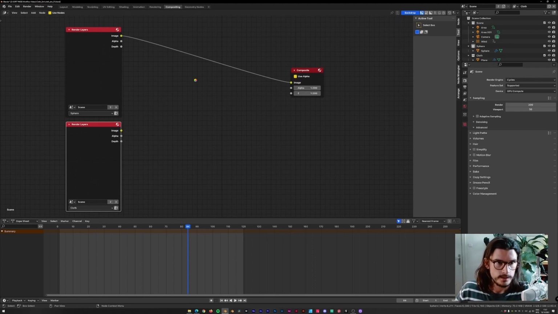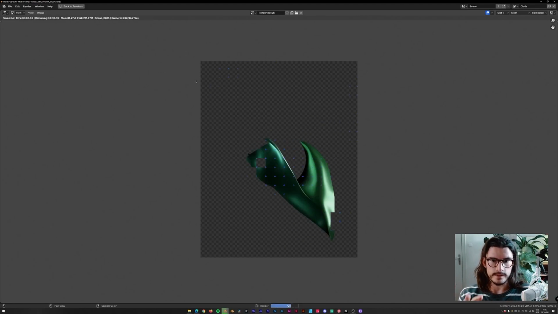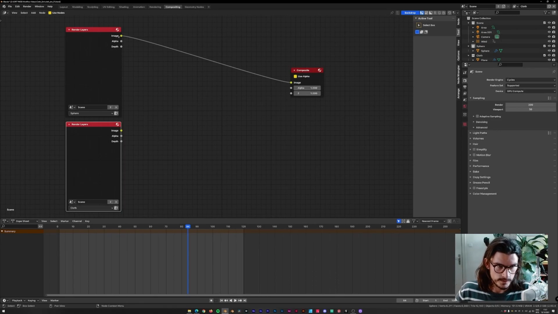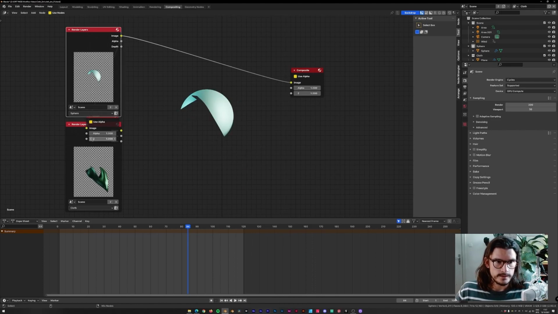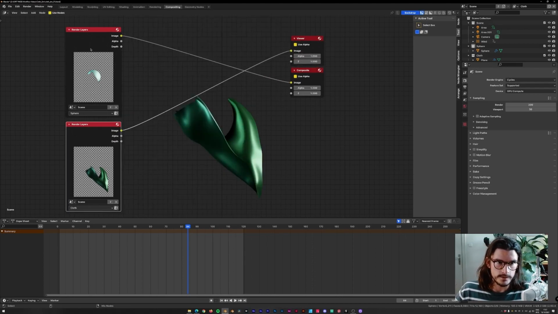If we press F12 once and render this, you can see it'll render the sphere first and then the cloth. That is fine. When it's finished, it will go back to the sphere, because this is connected to the composite output. I can Shift Ctrl click both of these, with Node Wrangler enabled, to use these in the viewer so that I can switch between both of these.